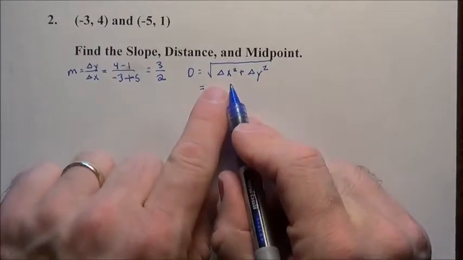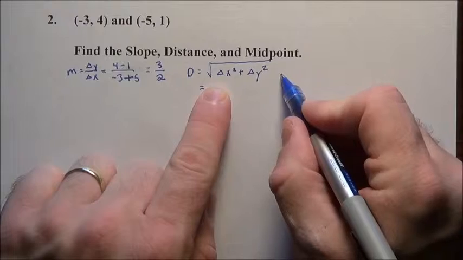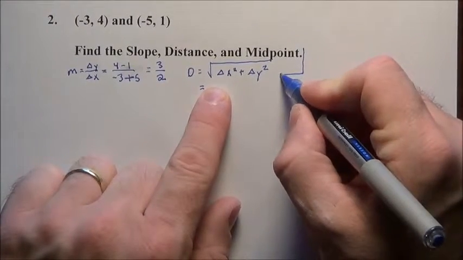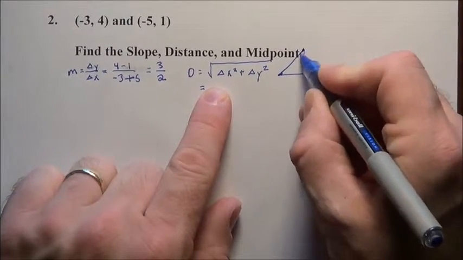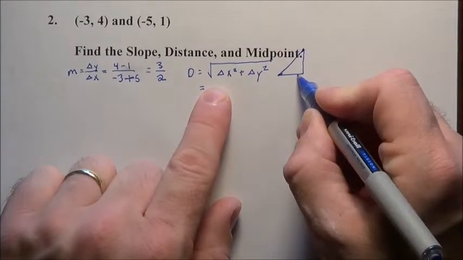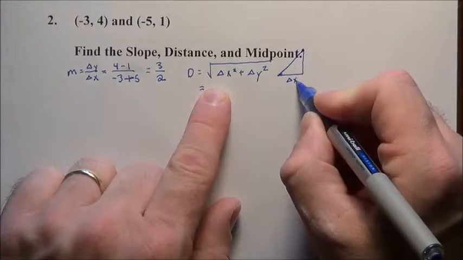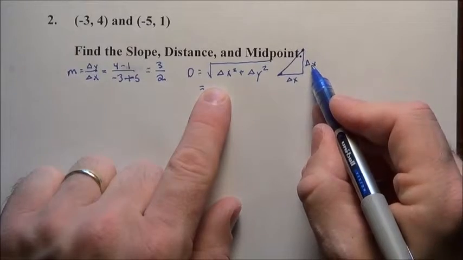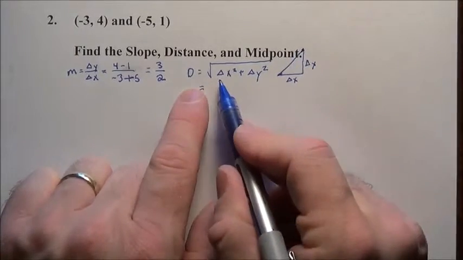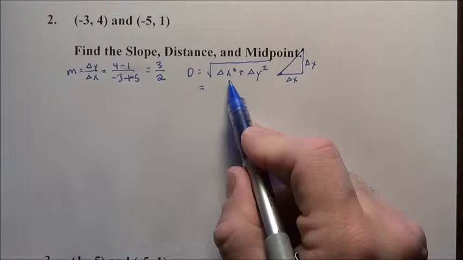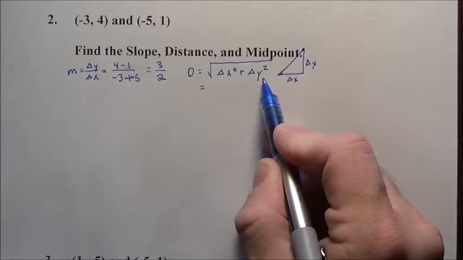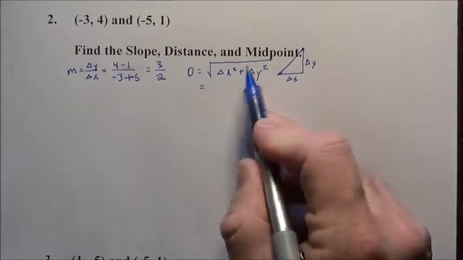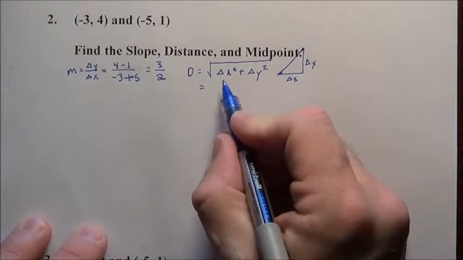So the reason we have this is because what you're really doing is the change in your x's, you're looking at how far over it went, changing your y's, how high up it went, and you're finding the distance between these 2 points. You're using the Pythagorean theorem because the difference of the x's is going to give you this leg. The difference of your y's is going to give you this leg. And notice you then do this squared plus this squared equals c squared. That's why I have the square root. Square root of the change in x's squared, here's the change in y squared. I'm going to get those added together just like you would in the Pythagorean theorem, and then I'm going to take the square root.